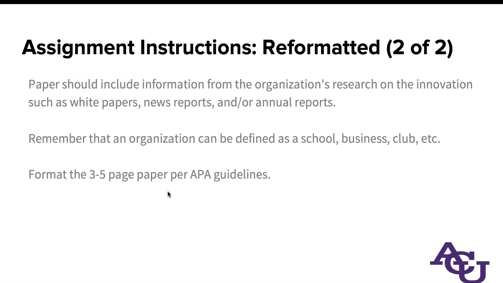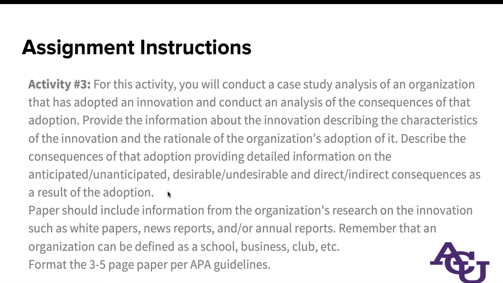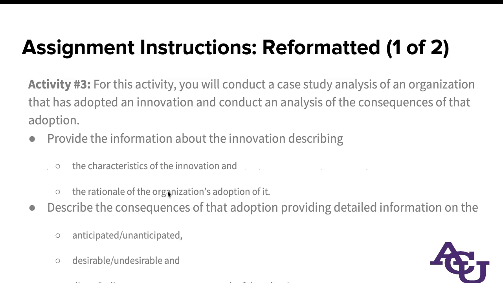All right, so because this is a fairly concise assignment, 3 to 5 pages of body text, that means that you need to be very sure that you are writing exactly what is required and that you take care of that before anything else to make sure you don't run out of room.